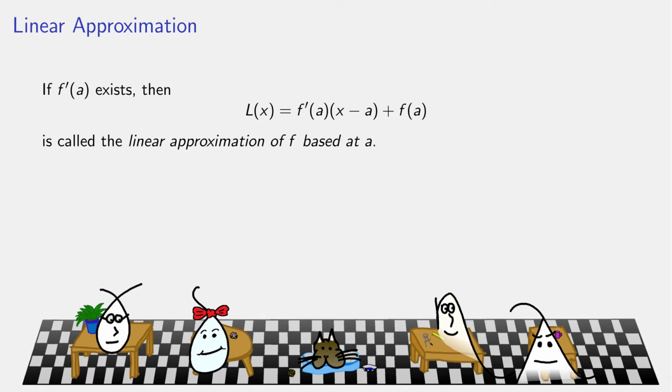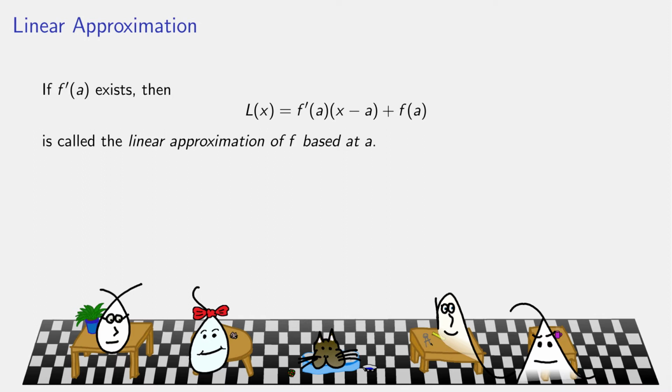Now there's a notion of linear approximation that can be very, very useful in many, many contexts. If f prime of a, aka the derivative, exists, then I'm going to define this function here, L of x. Notice this is just a line. f prime of a is a number. It's not varying with x. So this function L only varies with x, and it's a constant times x minus a plus some other constant. So it's just a straight line.